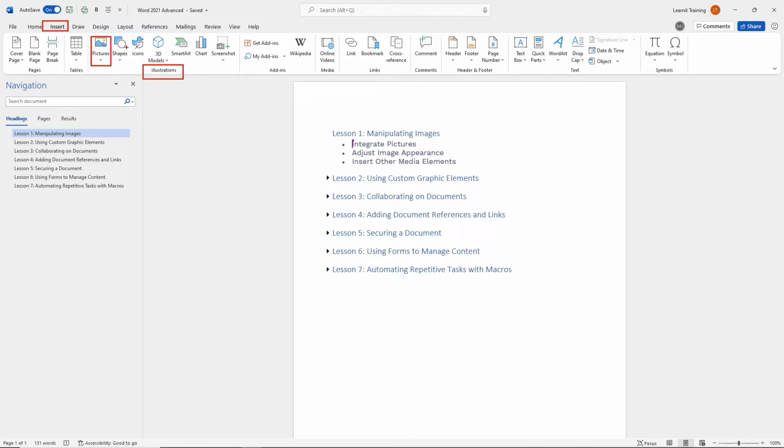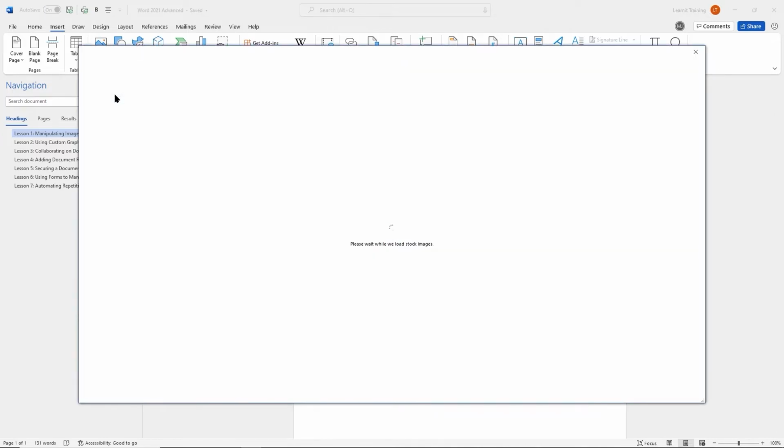But it's really up to you what type of picture you want to insert. So notice we can insert from our device. We can search for a stock image, which is royalty free. Or we can go ahead and search for an online picture. We can search the Creative Commons. Just make sure that we give credit to the author of the image there as well. I'll go ahead and use the safe option. I'll search the stock image.